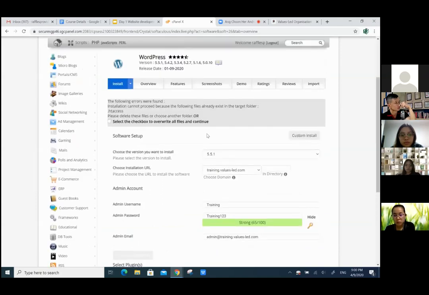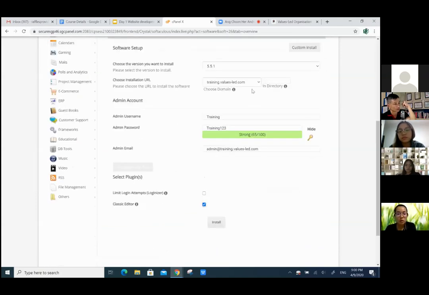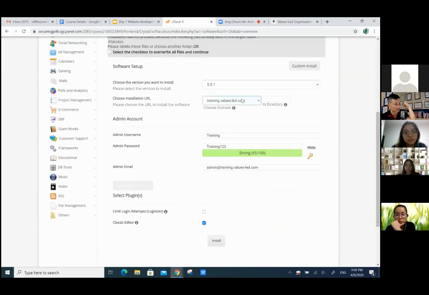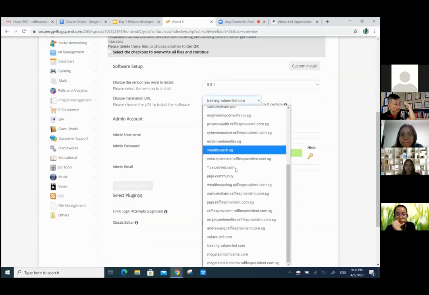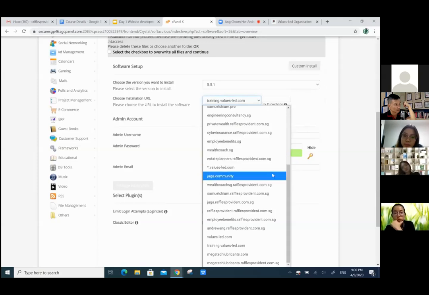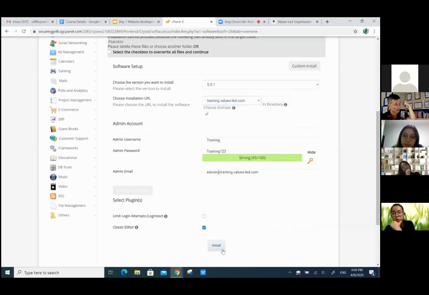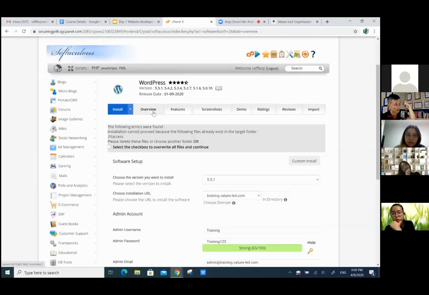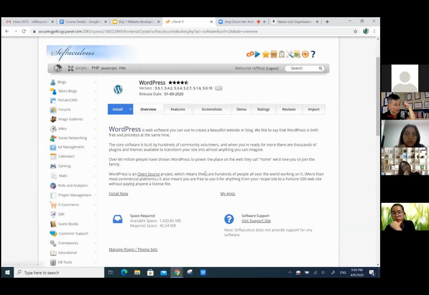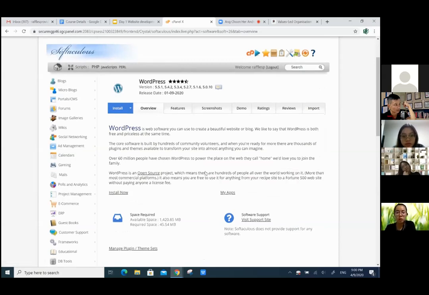Okay, I can't really download because I redirected the website to the main website. So yeah, the idea is basically you select the domain that you have newly created that doesn't have WordPress software, and then you can simply just install it. So after you install, you actually appear in the overview. So here's an example. So here are the lists.